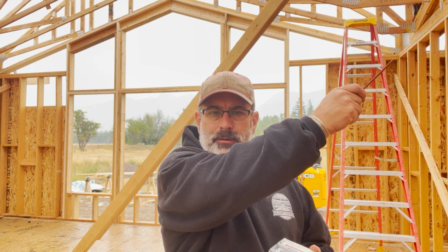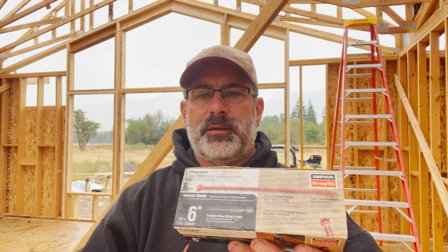One of the tasks I have is at the base of the trusses, where the trusses connect right here to the top plate. I'm going to be putting in these strong drive screws. These 6-inch lags are designed to anchor the truss directly to the top plate. They are toe-nailed in, but this just gives some extra reinforcement from any kind of wind lift or anything else. So we'll get busy getting that done. Pretty simple task, but pretty vital as well.